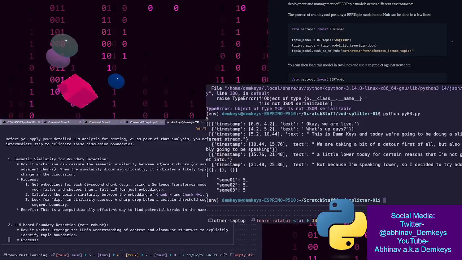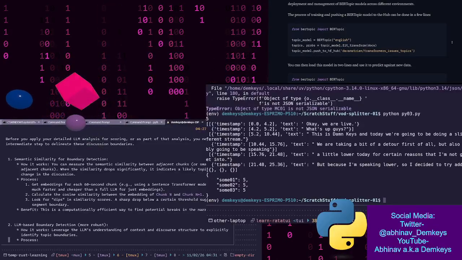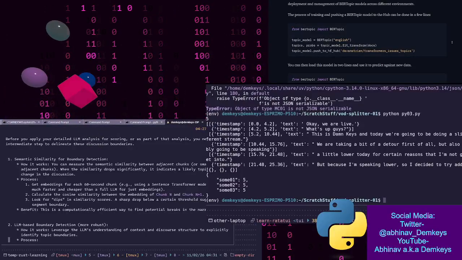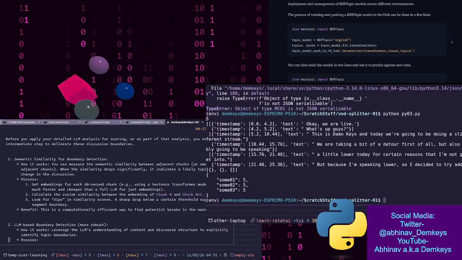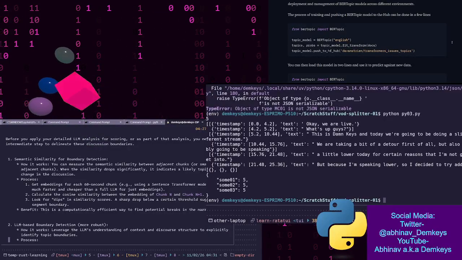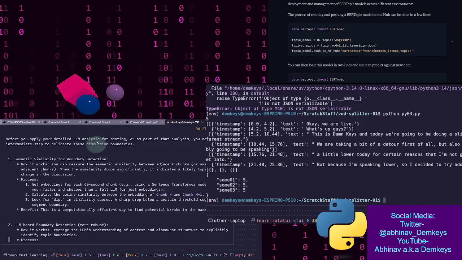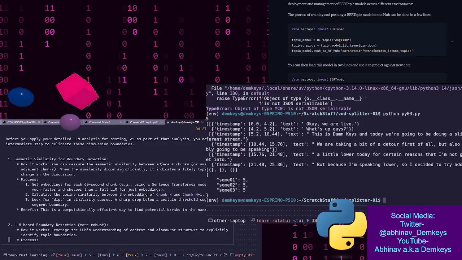Benefit: this is a computationally efficient way to find potential boundaries. You know what? I might be able to do this locally as well then. If it is not that heavy, then I might not need to run this elsewhere, because there's a whole bunch of NLP related stuff that I'm going to have to study first, right?